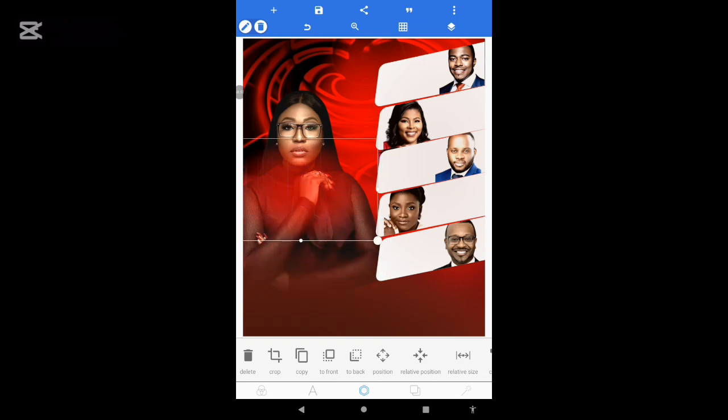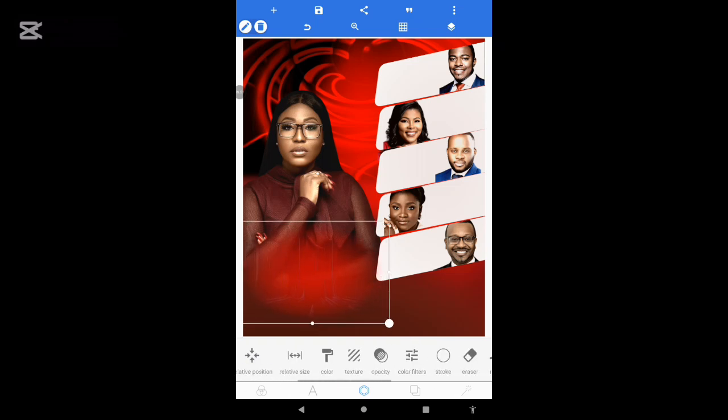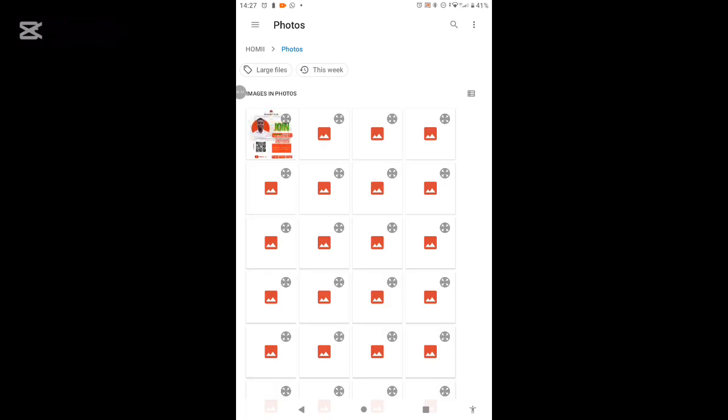After adding the color and the sticker, you come to this place, texture, and you add a texture to it. I'll leave the texture for you too. For the sake of time, I won't go there.